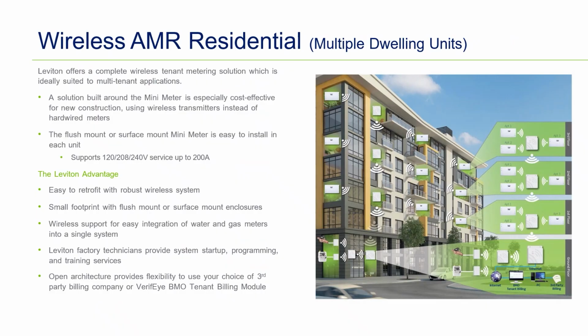Leviton also offers a complete wireless tenant metering solution, which is ideally suited to multi-tenant applications. A solution built around the mini-meter is especially cost-effective for new construction, using wireless transmitters instead of hardwired meters. The flush mount or surface mount mini-meter is easy to install in each unit. These mini-meter systems offer a number of advantages.